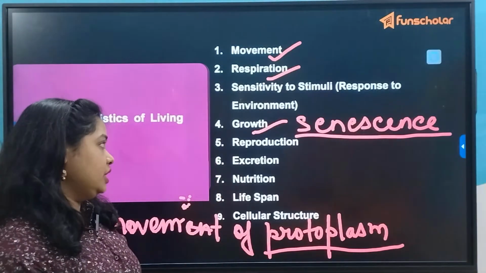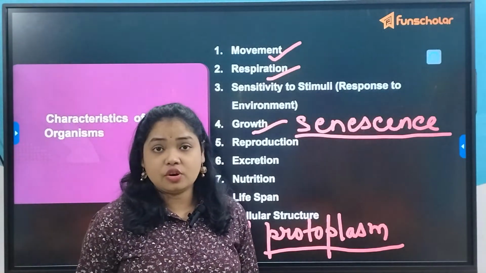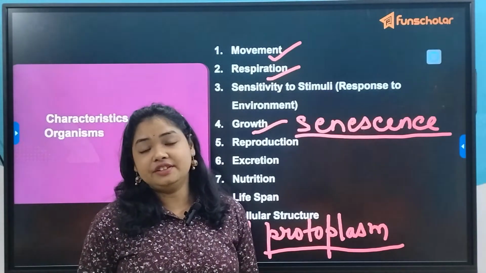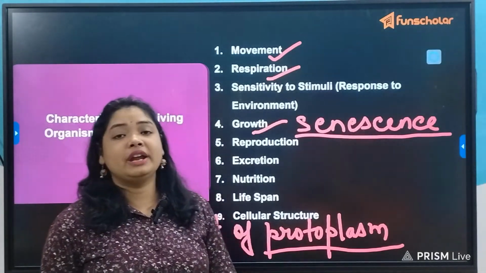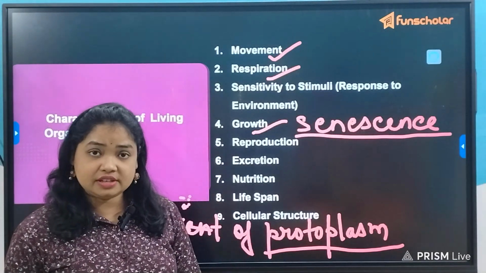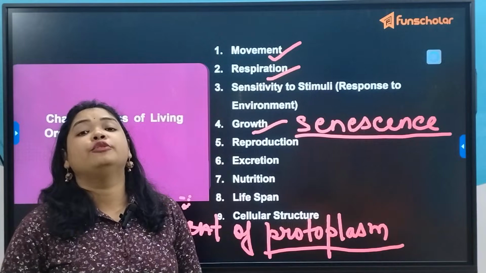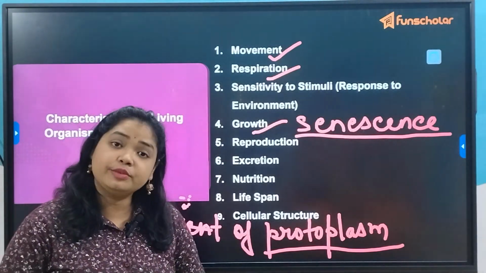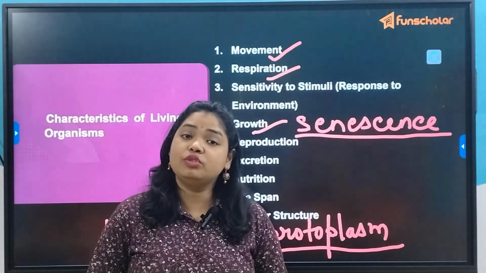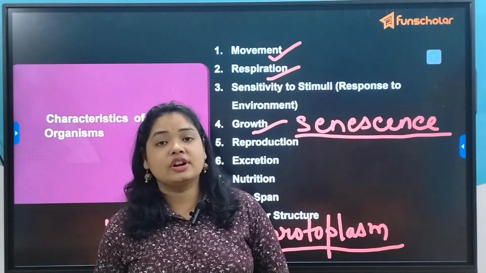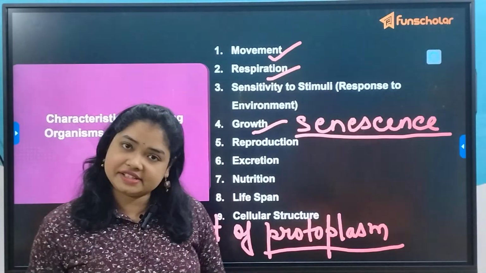And then reproduction. What is reproduction? Reproduction is the production of offsprings or progenies from the existing living organisms. And what is its importance? Its importance is to maintain the continuity of a certain species on earth, as well as to maintain the continuity of the food system in the ecosystem as a whole. Because if certain species get extinct, then the other organisms which depend on that species for their food intake will also get extinct.